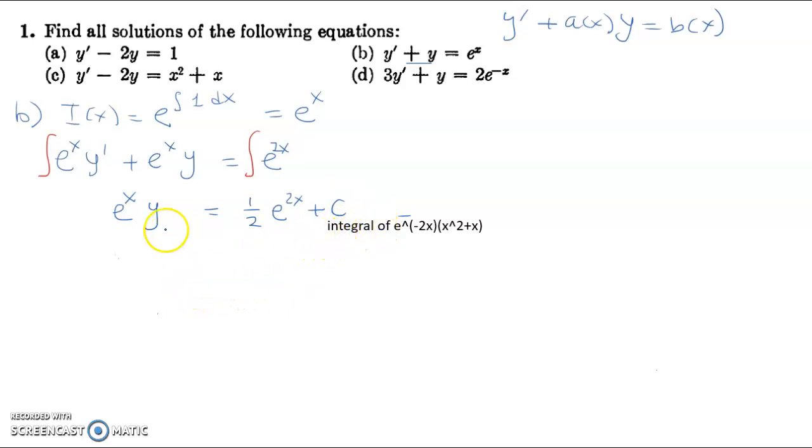Okay, so let's see, our next part is to divide both sides by e to the power of x. So I'm going to do that, so that's canceled. And here I'm going to have e to the power of -x. And here I'm going to divide this by e to the power of x. Again, it's the exponential rule, so if you have the same base, now that it's divided, the exponents will subtract. So it's the top exponent minus the bottom one, so you'll have y equals 1/2 e to the power of x plus c times e to the power of negative x, where c is any constant.